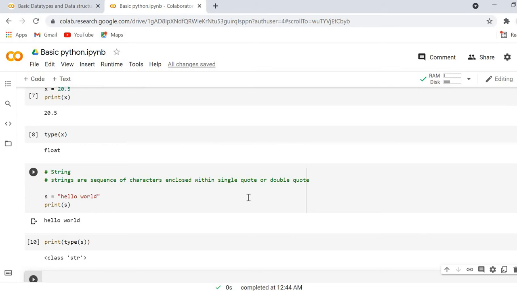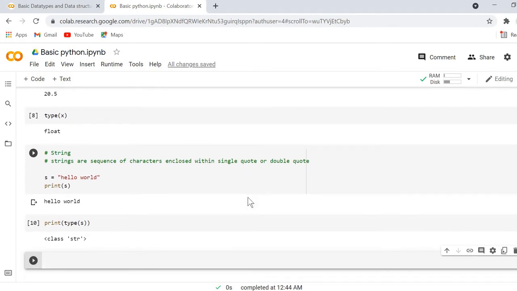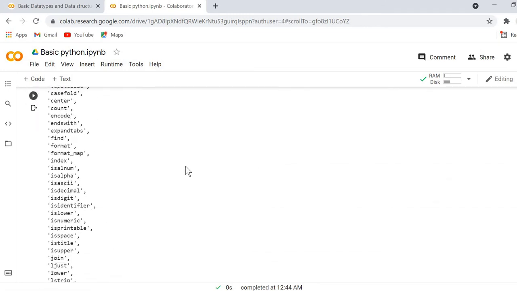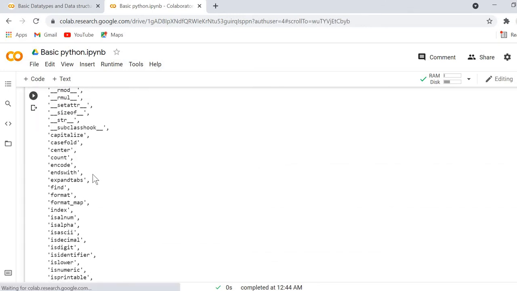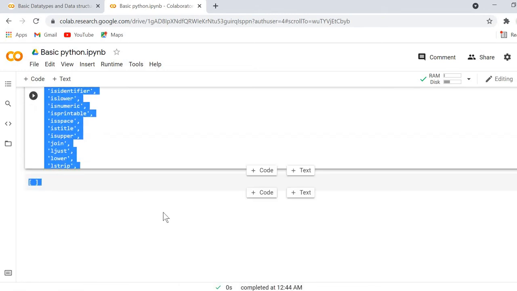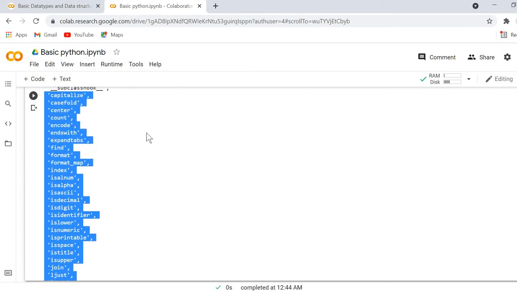We also know that in a given object we can have methods defined for that object, and we can call that method by using that object. Now see here, what are the different methods available for strings? You can check that using the dir function. In dir, pass the variable name. You can see these are the many methods available for strings. You can use these methods according to your requirements.